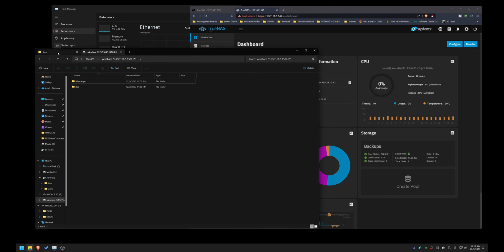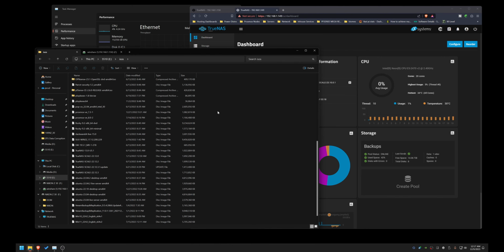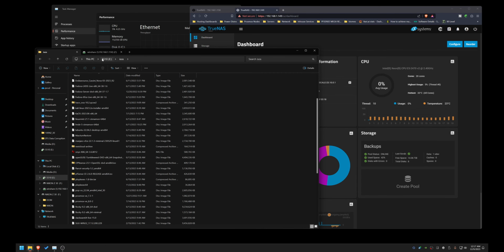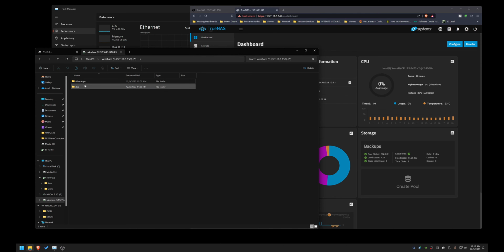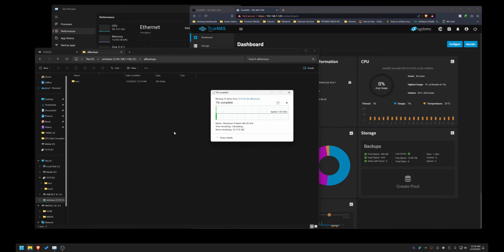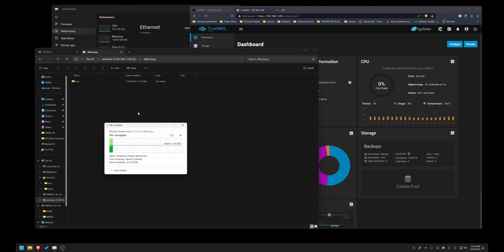We're going to move some packets. Oh yeah, we're going to move some packets. Now, before you judge me for having an actual folder of ISOs that are actually ISOs, yeah, I know. Just don't knock it until you try it. One of these days, you're going to try it and you're going to like it. We're going to put this in the all backups folder here, and we'll toss this in here to our ISO share. And our performance is looking pretty good here.